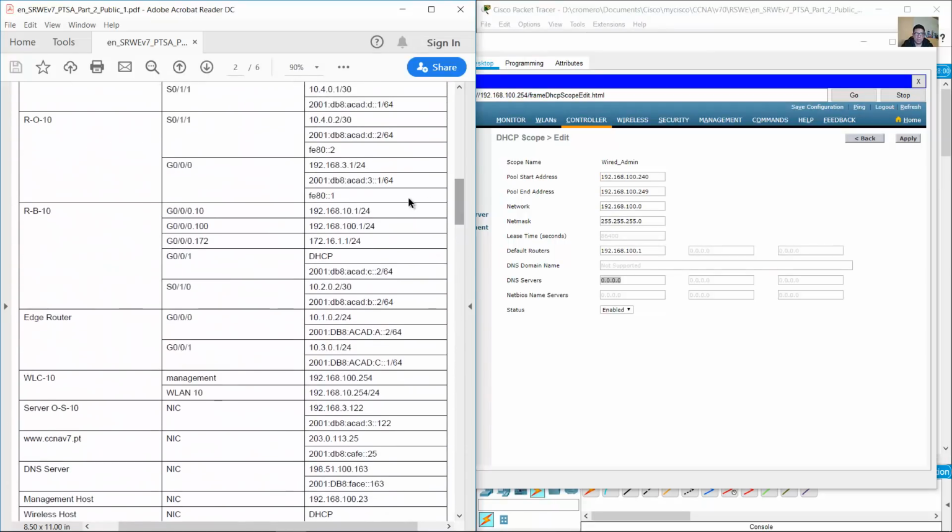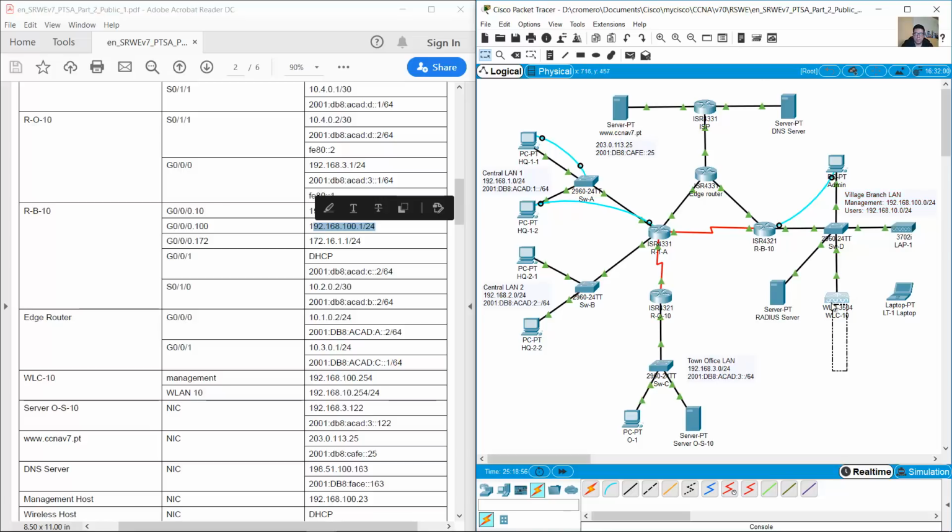Verify on the addressing table. This is the management network. I'm configuring a DHCP server on the wireless LAN controller on this network, 192.168.100.0/24, for devices like lightweight access points, not for the users, for devices. Okay.